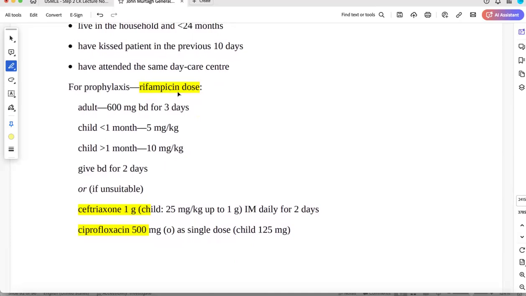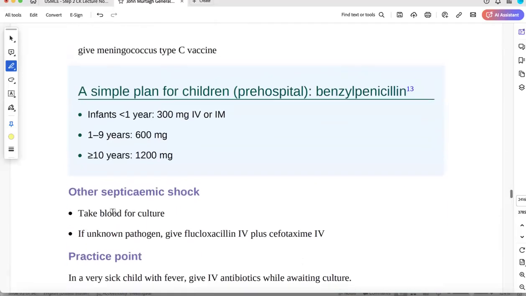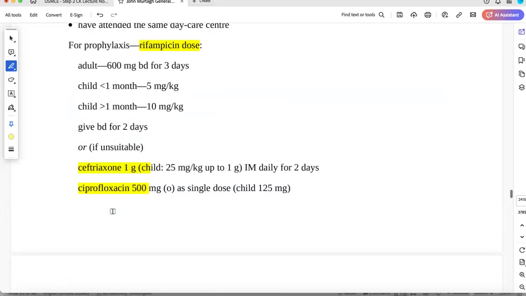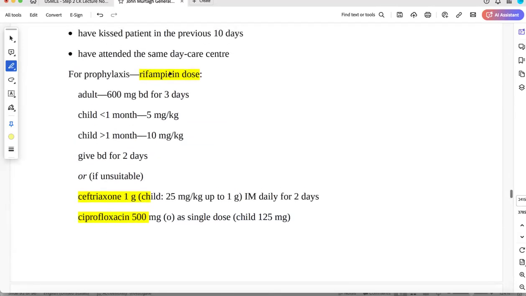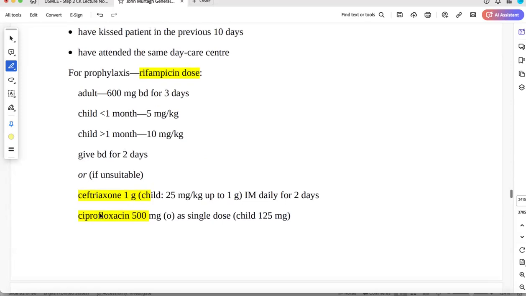But let's say it's a pregnant patient who needs the treatment. Pregnant patient, you can't give rifampicin. Then you can go for ceftriaxone or ciprofloxacin, mainly ceftriaxone. Okay, so the main thing is contact treatment for most patients is rifampicin. Some other patients who you can't give rifampicin, you can choose ceftriaxone or ciprofloxacin. Okay, makes sense, guys? Now, for meningococcal meningitis, there is a guideline in RCH also. Please read that. Okay?